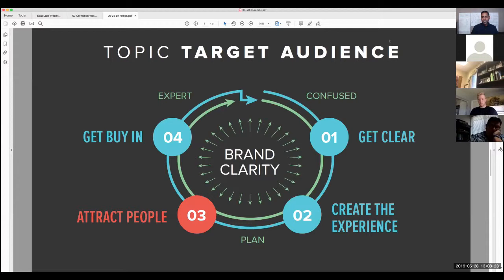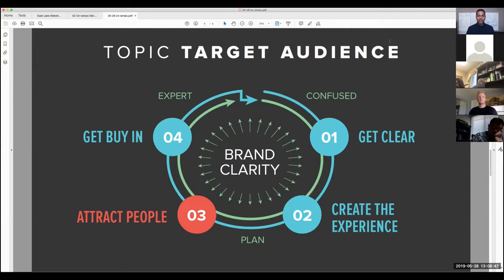So today we're going to be jumping into the attract people conversation. Last time we talked about the target audience and how it all starts with that audience and building an experience that's engaging for that person that you're really, really good at reaching. Today we're going to talk about how do we attract that person? What does it look like to attract those people on a regular basis to come into your church?